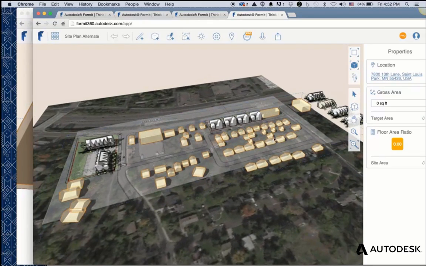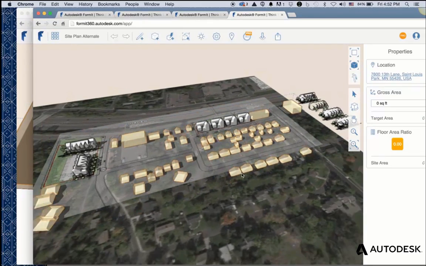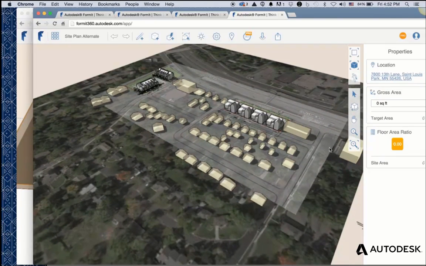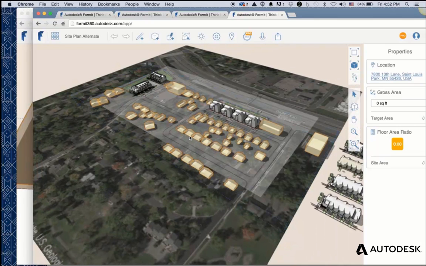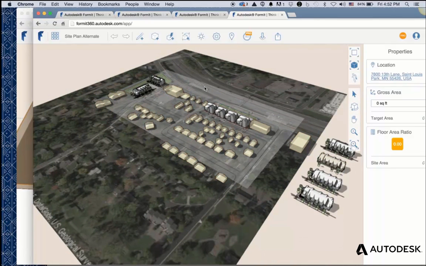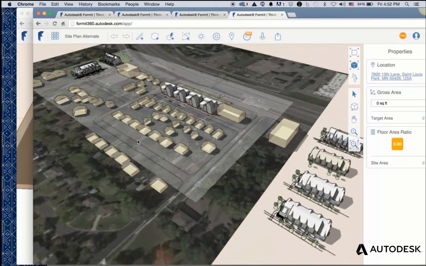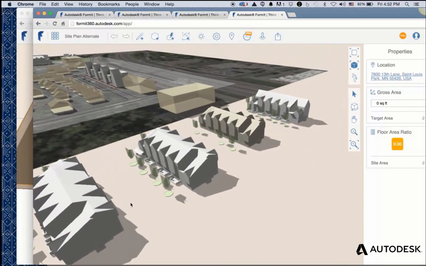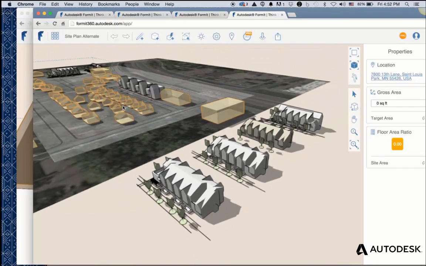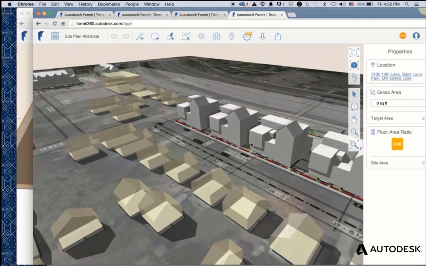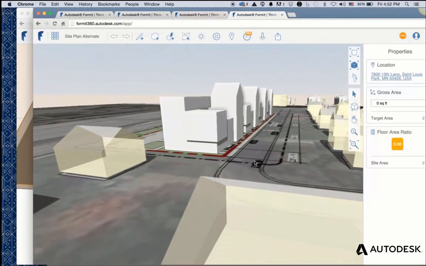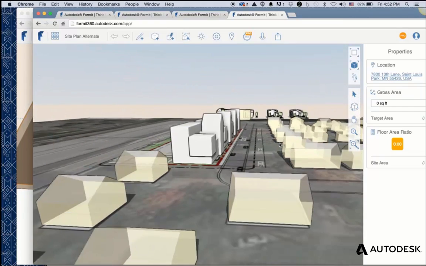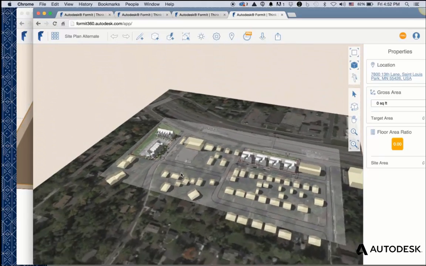Another thing I use it for quite a bit is to study things very quickly. So in this case, we've got an infill residential site, existing neighborhood. Again, grabbing the context very quickly to understand what's the relationship to highways, neighborhoods, massing of the surrounding, and then being able to, again, with groups, create multiple quick studies of what is the building form, and directly apply those onto our sites and understand, okay, what's the relationship? How does that fit with the street context? What is the shadow study? What is the scale relationships? But in a very fluid way.